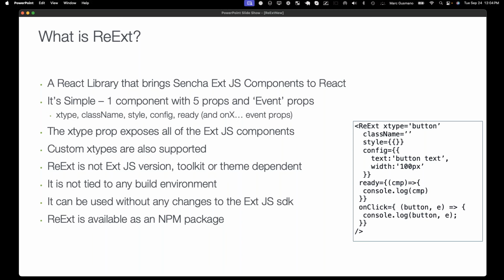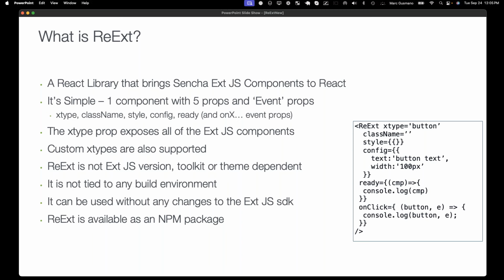Another key thing is that ReExt is not tied to any build environment. We tend to use what's popular out there, and currently what's popular is a tool called Vite, V-I-T-E, but we did not build any dependencies into the product. So you are free to use React and ReExt in any way or with any tool set that you choose to. We don't modify the Ext JS SDK at all.